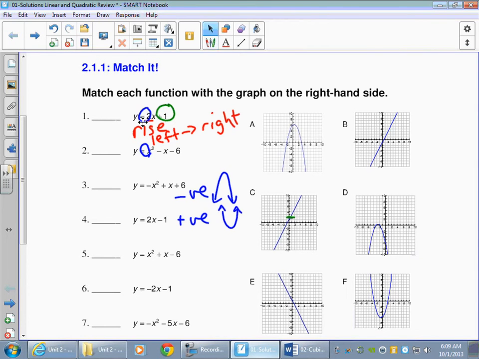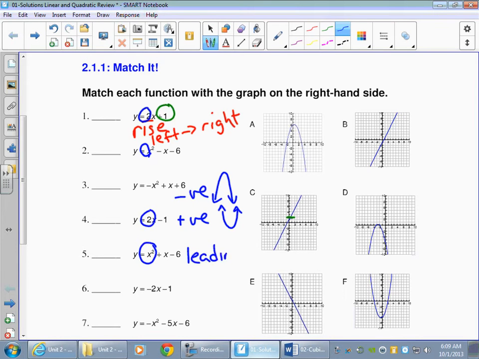And just to clear up one of the first questions, the idea of leading coefficient is the number in front of the biggest term. Sorry, biggest, I guess. So in the case of the straight lines, we have an x term, and we're looking for the number in front of the x term. When we have an x squared term, we're looking for the number in front of the x squared term.